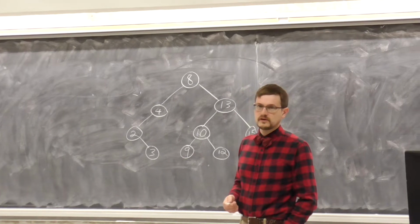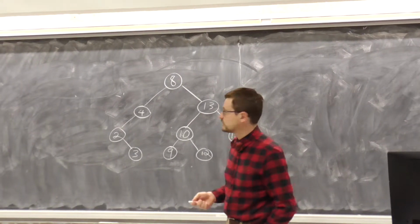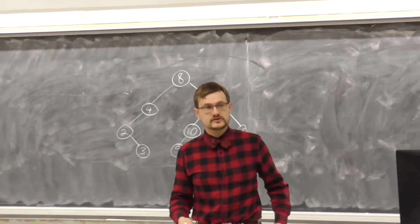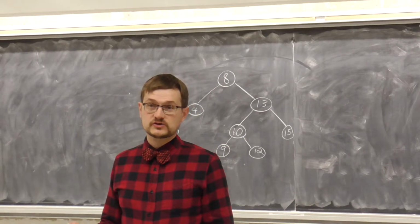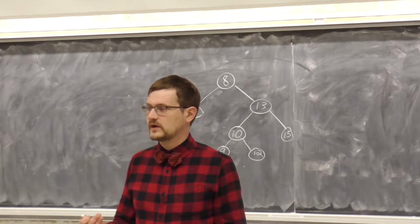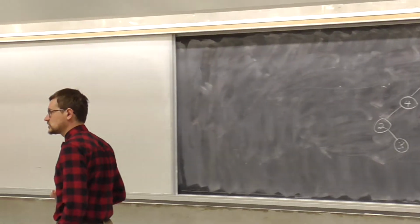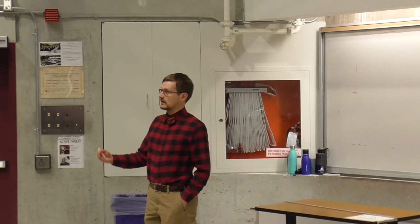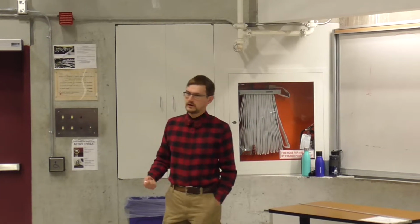In general, binary search trees are best served when middle numbers are highest up in the tree because they tend to divide the data structure more evenly. The more evenly the data structure is divided, the faster it can be searched. Because of course, the search depth, the number of operations it takes to search the tree at maximum, is the depth of the tree. Hopefully a concept we're all well familiar with.